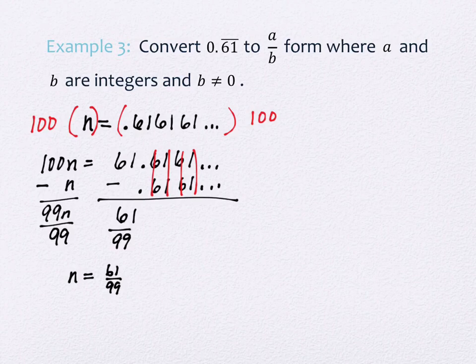So there's a couple things we remember. One thing that we remember is that we always count how many blocks are repeating. That's how we decide what we multiply by. The second thing that we remember is that we completely subtract n from both sides. It's not just that we're removing the repeating block. That's how it worked out in this problem. But it's going to look a little bit different in the next problem. It's not going to look like just removing the repeating block, although the repeating block will eliminate. It's going to line up perfectly, but there's going to be something else that happens too.